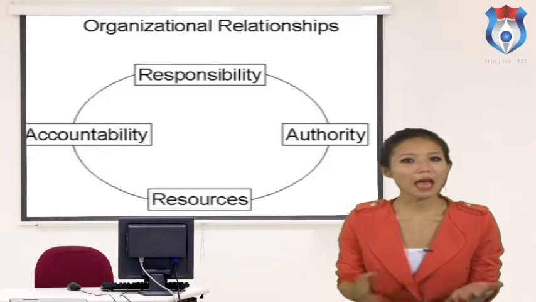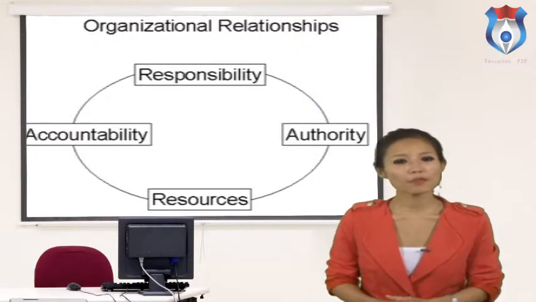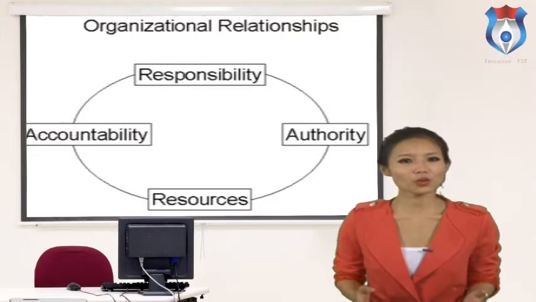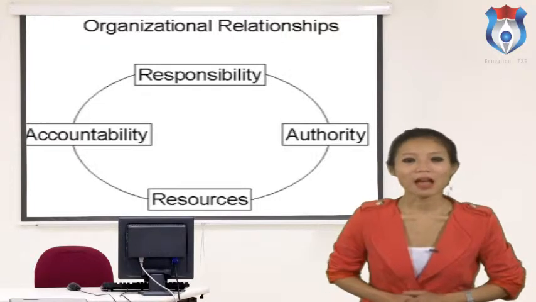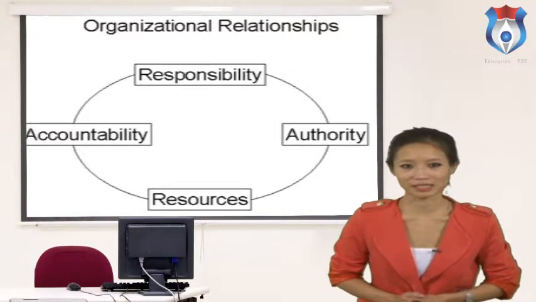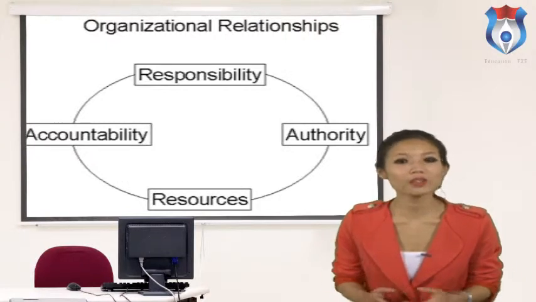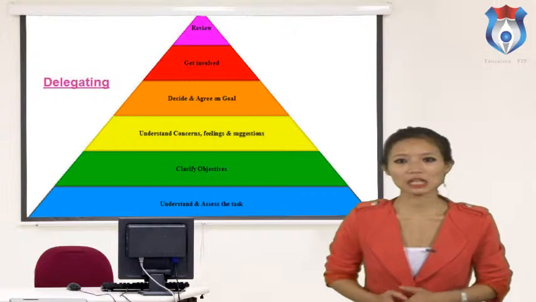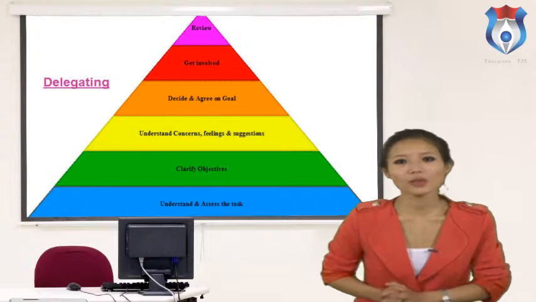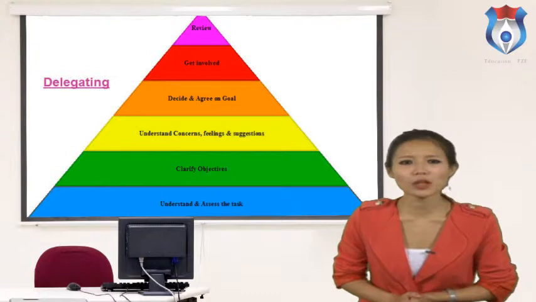Responsibility, authority, and accountability. Responsibility is the obligation to achieve goals by performing required activities. Authority is the right to make decisions, issue orders, and use resources. Accountability is the evaluation of how well individuals meet their responsibility. Managers can delegate responsibility and authority, but never their accountability. Delegation. Delegation is the process of assigning responsibility and authority for attaining goals. Responsibility and authority are delegated down the chain of command.